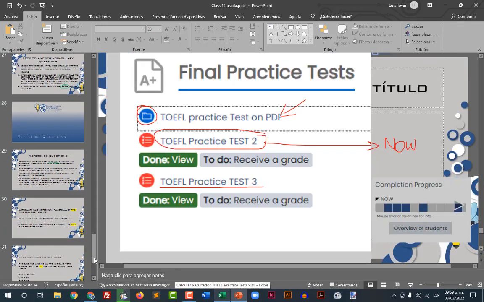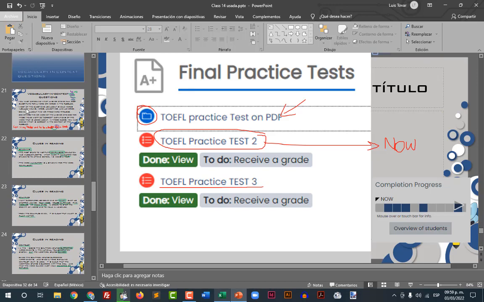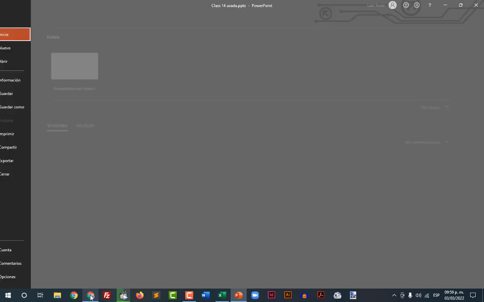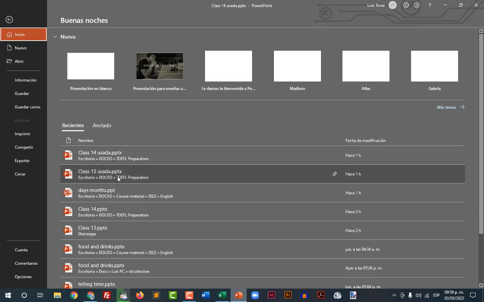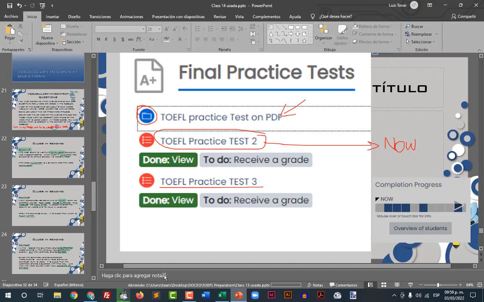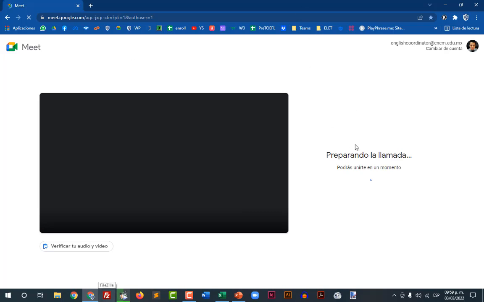Sorry, I have never learned. Every time I'm in class with Google Meet and at the same time I'm using the platform, it crashes, so I had to close the platform so we can continue with the video. Every time, yes. When I open the platform while I'm having a video call, I have this problem. I don't know why, and I keep doing the same thing when I know I shouldn't. Sorry, it was my mistake.